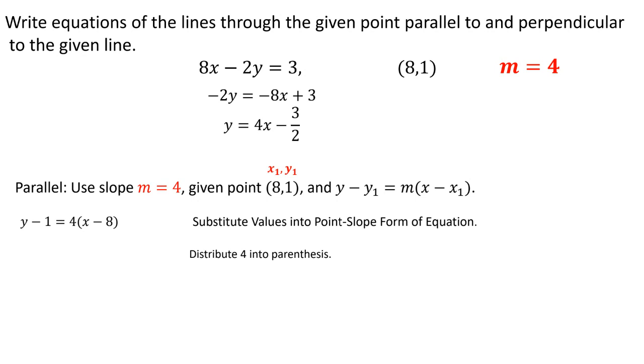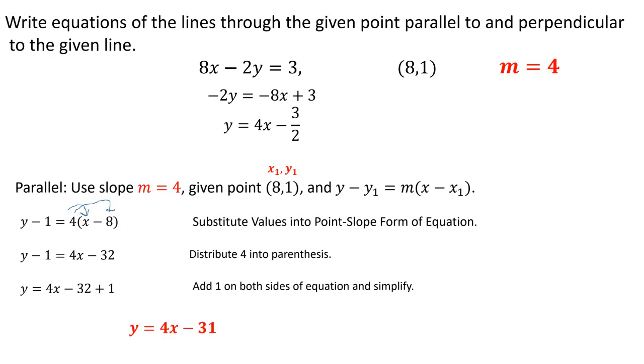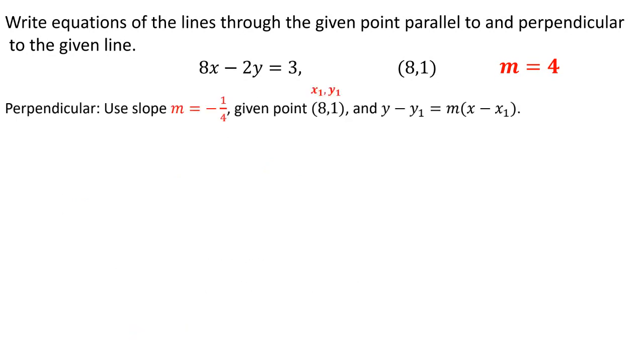Now a key thing to remember, especially for the test: they don't tell you this, but they want the answer in slope-intercept form. Even though I have an equation in point slope, they don't want the answer in point slope. They want the equation in slope-intercept form. So I'm going to distribute the 4, and then I'm going to solve for y. When I distribute the 4, I get 4x minus 32, and then I'm going to subtract 1 on both sides, and this is going to give me y is equal to 4x, oops, did I go too fast?